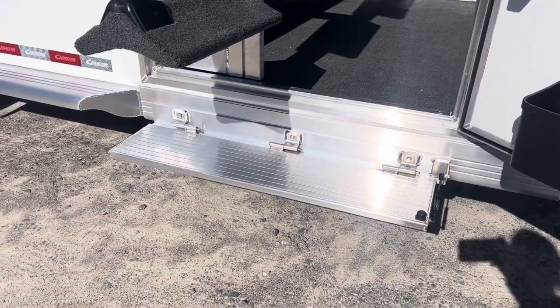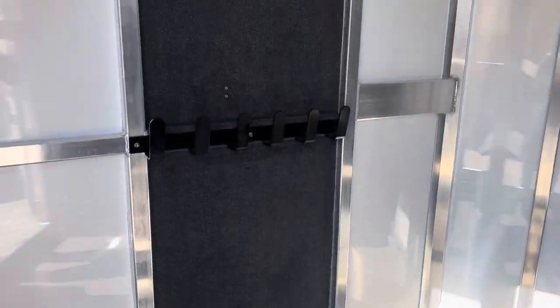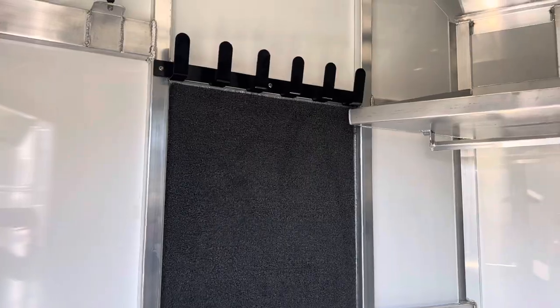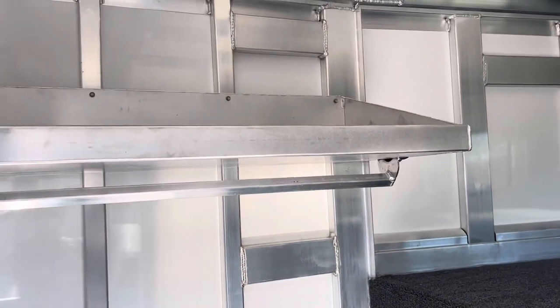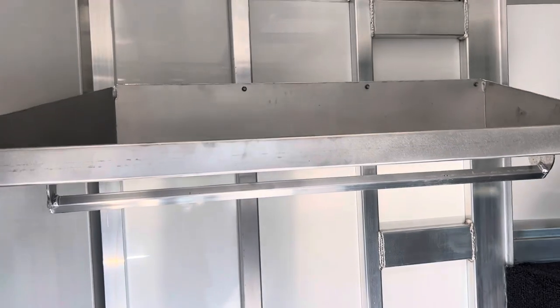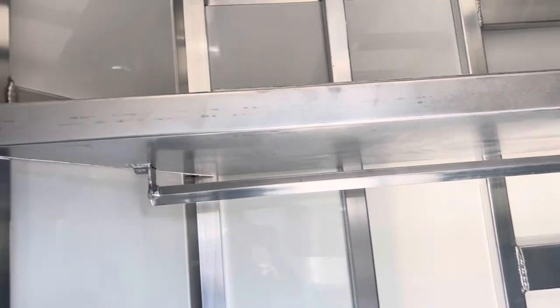It's also much easier to step into this dressing room with that nice big wide flip-down step. We've got carpet on the floor, carpet behind the bridle hooks on the pass-through wall, carpet in the nose on the drop sheet, and a carpet-covered boot box here. We also have a shelf with a clothing bar — your shelf has a lip so your things won't come sliding off, and a nice clothing bar underneath.